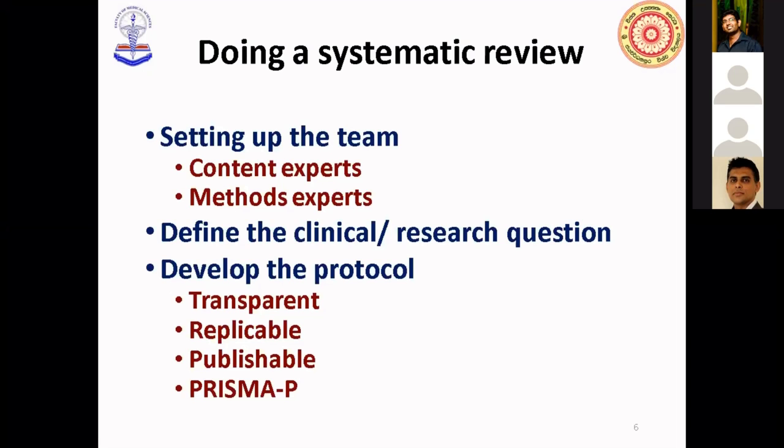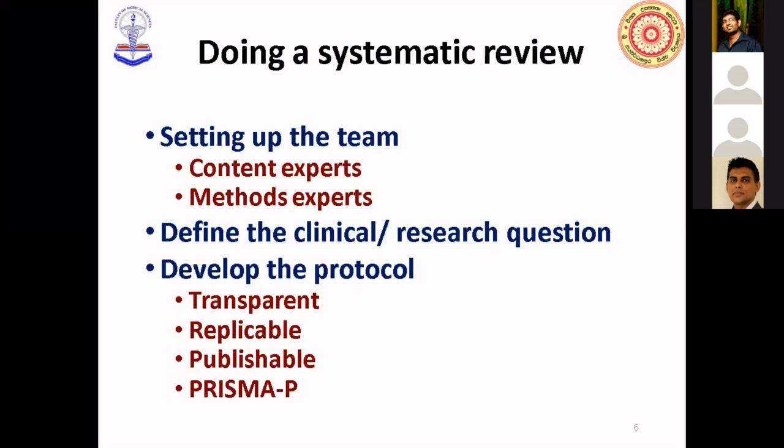Secondly, the protocol used must be very transparent and replicable so that anyone else can also follow the same protocol and arrive at the same conclusions. This protocol will detail our search strategy, the eligibility criteria for the papers to be included, the screening process that we expect to adopt to screen for the articles that we want to include in the paper, the methods of evaluating the quality of the articles, and how we will appraise the risk of biases.